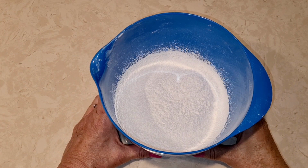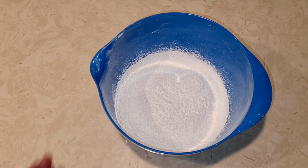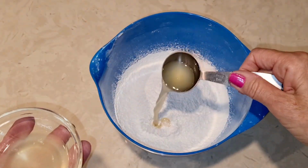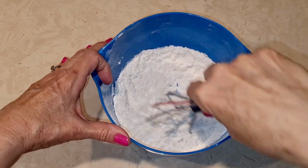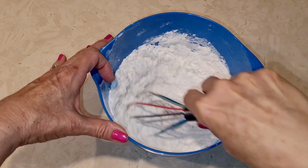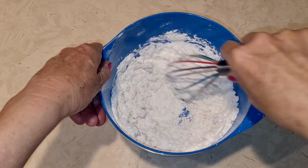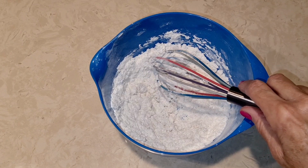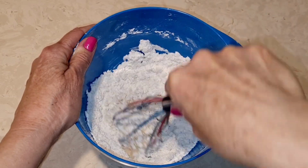So this is powdered sugar, 1.5 cups. I sifted it. Okay, you don't want any clumpy sugar. So now I have the other half of my lemon, and I'm going to put it in a little at a time. I put it in a tablespoon at a time. So now I'm going to mix it until I can get a good consistency. And I'll add some more of my lemon juice as I go along. Okay, this is definitely going to need more. Okay, so I'll put some more in and just keep stirring.